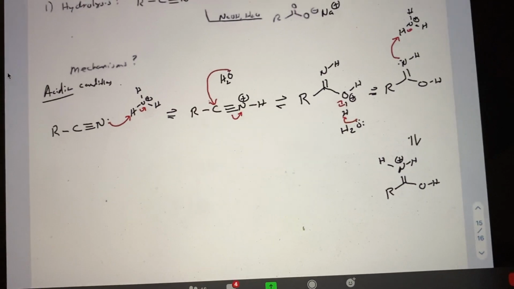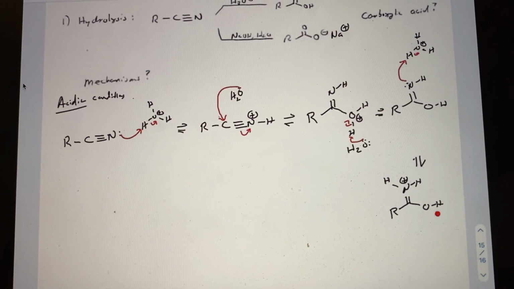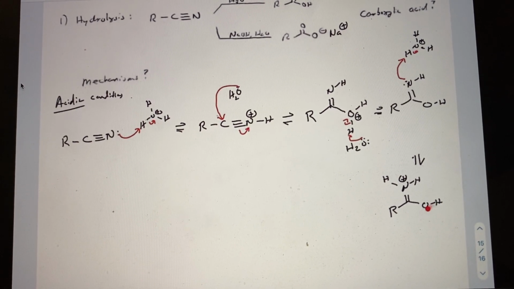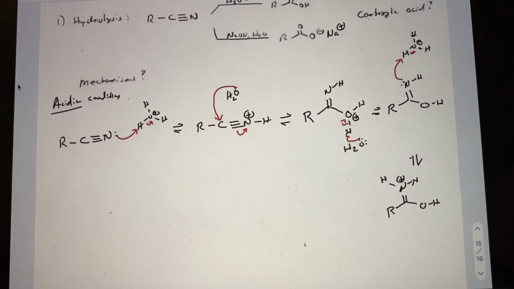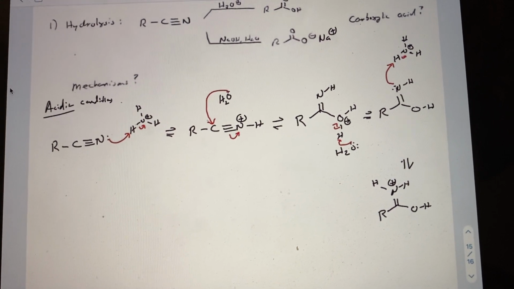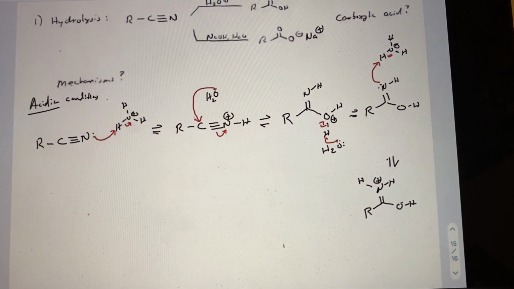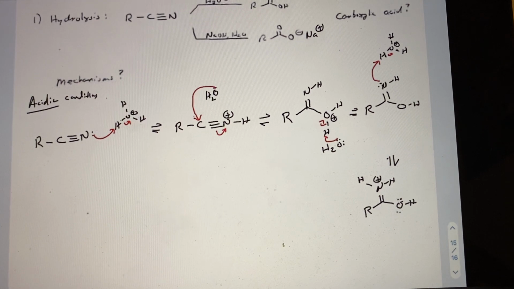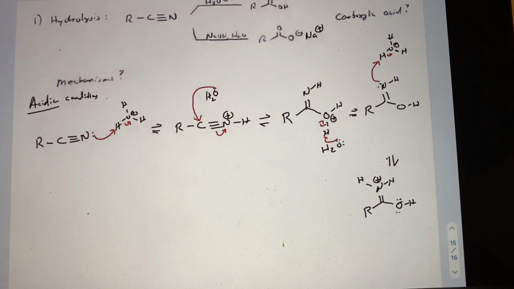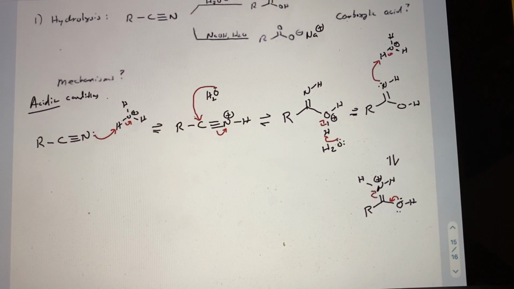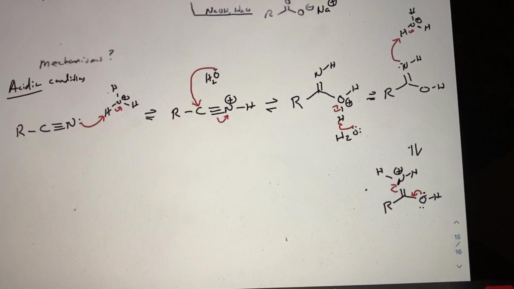And here, what we can do to help better show this is that we're going to end up taking off this proton here. So if we were to actually just take off this proton as it is, in this structure, that should be quite energetically unfavorable. However, what's different here is we can actually draw an important resonance structure. We have two lone pairs of electrons here. Let's draw a resonance structure. We're going to move these electrons out onto this nitrogen. And this was the importance of protonating that nitrogen. So this is a resonance structure.